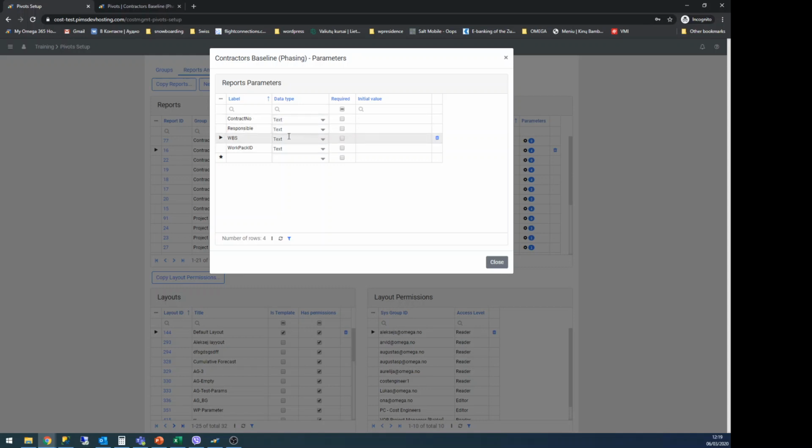I'll show you how it works. Currently, at the moment, we have only 3 types of parameters: text, date-time, and number. But we're going to extend that further later to the record source, so you'll be able to provide a list of values as well.